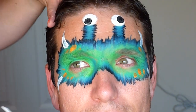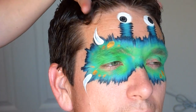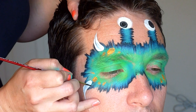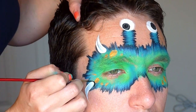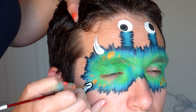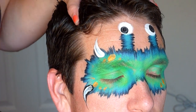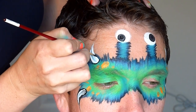All right, now I'm going to do outlining. I'm not going to outline too much. I'm not going to outline any of the fur, which is nice, and that's what helps save time on this design. But as for the claws, what I'm going to do is do a little C like that to make it look like the claws are embedded there. And then give them a quick outline. And if you have a little extra time, you can flick in to give some shadow and texture. Just do a C and a quick outline.